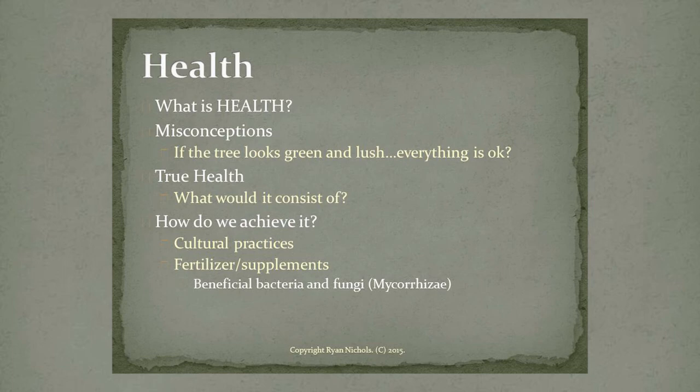So it's a combination, I think, of using chemical and organic fertilizers, but where to use them, and when to use them. Okay, so why would I consider maybe a fertilizer? There are beneficial bacteria and fungi in the soil that we hear about, especially from organic growers and hydroponic growers. You see all these different things on the shelf, but what do they really do? This is kind of where I want to leave off today.